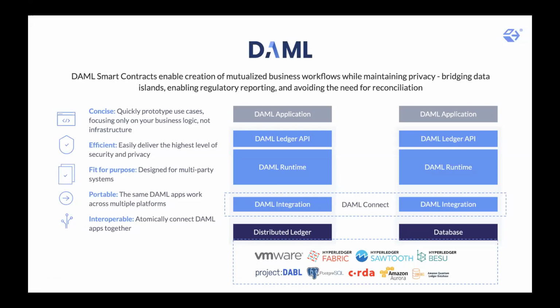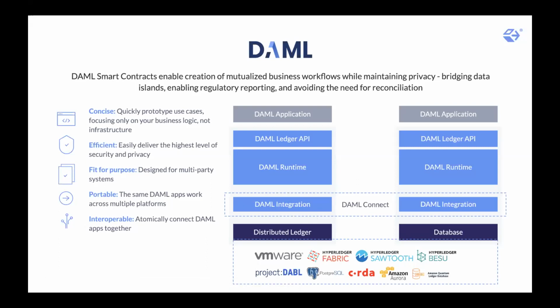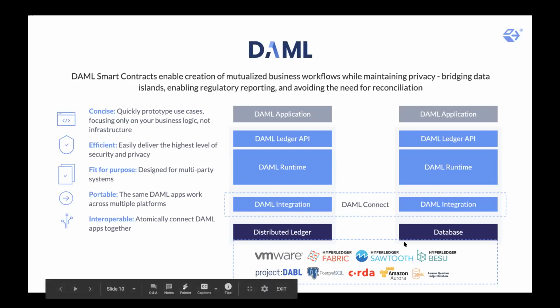And the second big property I wanted to talk about is interoperable. Which means that one part of the organization may be deploying something on DAML, maybe on a blockchain, while the second part of the enterprise or another enterprise, for example, could be deploying their own network, either on a database or on a blockchain. What DAML does is it allows you to seamlessly transact across the two networks, atomically transact, which gives you complete interoperability between two different networks. So that's also a very important feature of how smart contracts can work, and how DAML especially makes that happen.